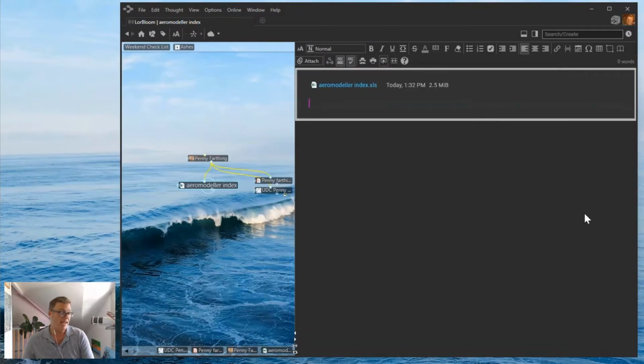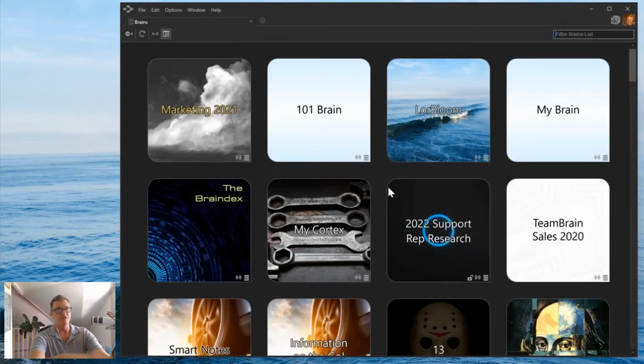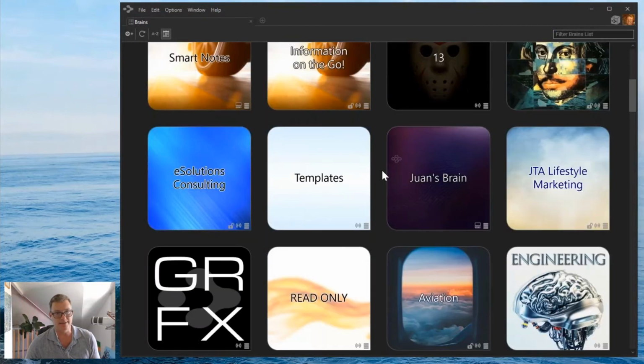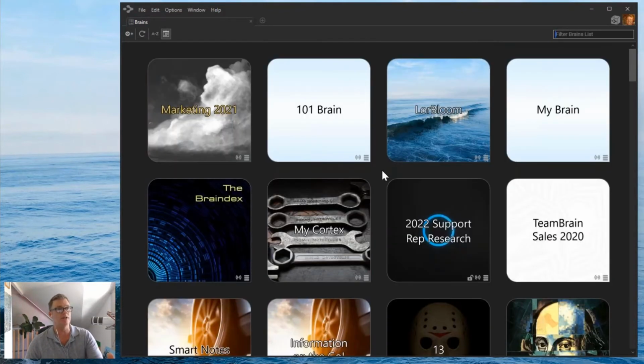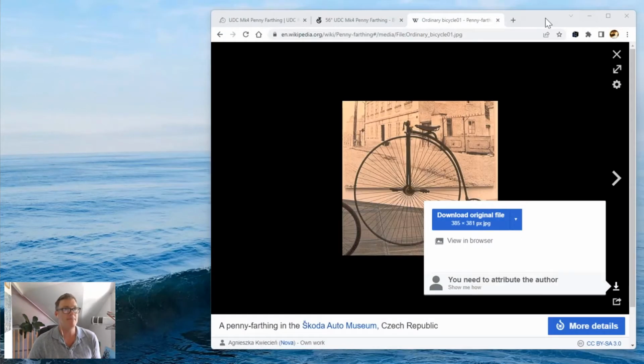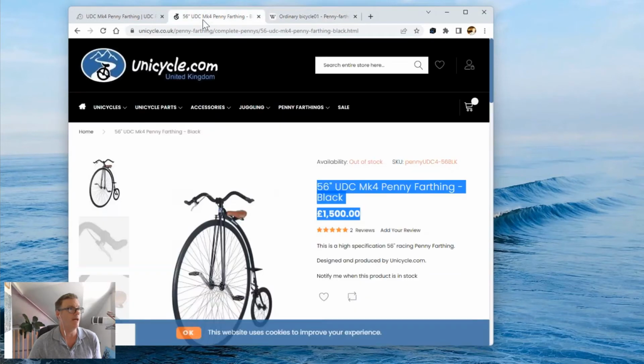So another way to quickly capture data is to send it in through BrainBox. So that's the next feature of the app that I really want to highlight for instant idea capture, because sometimes we don't even have the brain open. Let's say I'm going to close this brain, and this will take me back to my sort of default view of all the different brain databases that I have access to, but I don't currently have my Laura Bloom brain open. Instead, I'm out there browsing around the web.